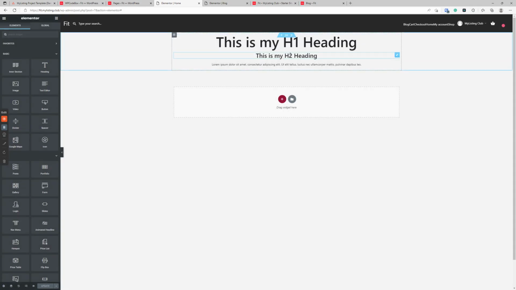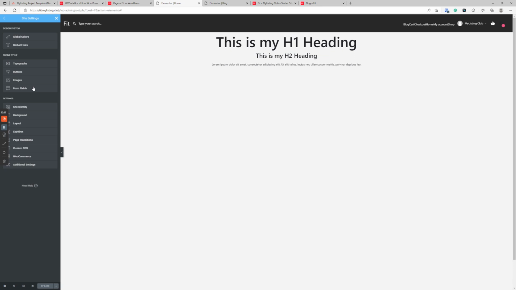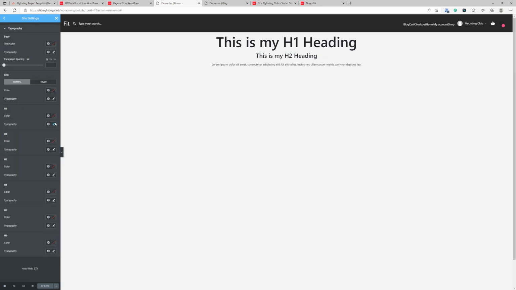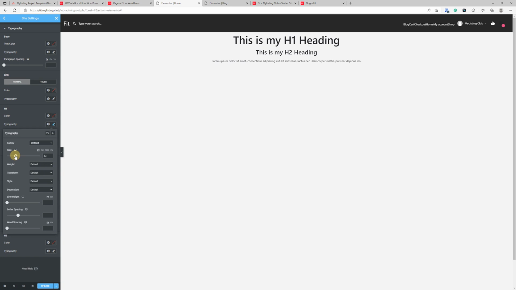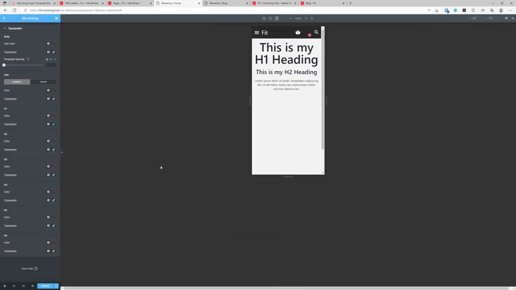Yeah, so as you go along and you're building your site, you can adjust this as you go. Like you come through here and you may say, oh, I realize that my H1 is too small or too big. So go back into site settings, typography. You can drop this down, and you just keep working through it, and you find the happy balance for how you want this all to go. And like I said, you want to make sure it looks good on all mobile devices. So you just got to keep working through it and find that combination that works for you.